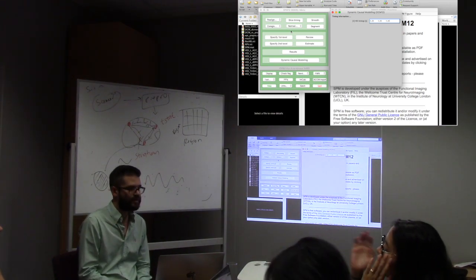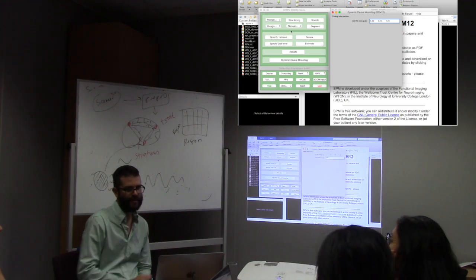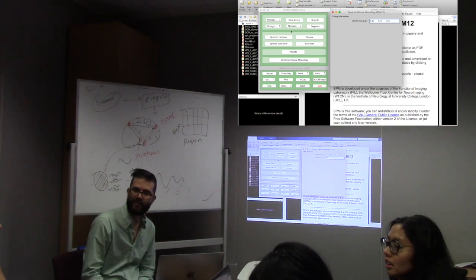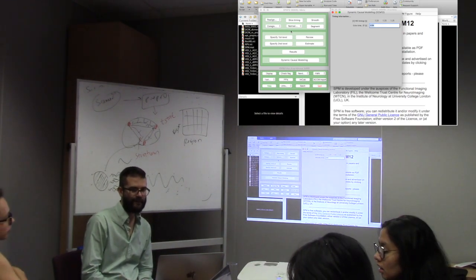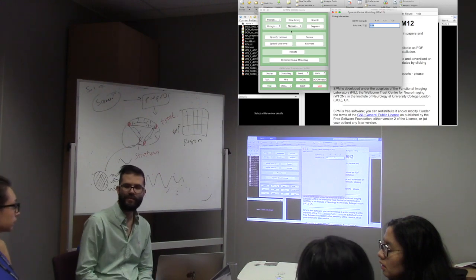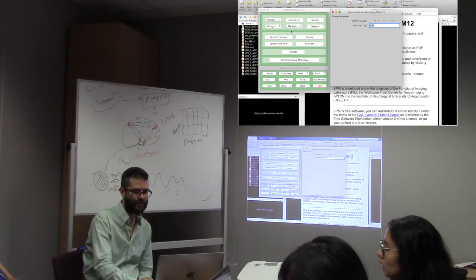Okay, cool. Enter. Echo time is, I guess, all saved from the acquisition. Yeah, this is from the actual acquisition. So you can leave it all as is for now, but you have to change it if you have different data.